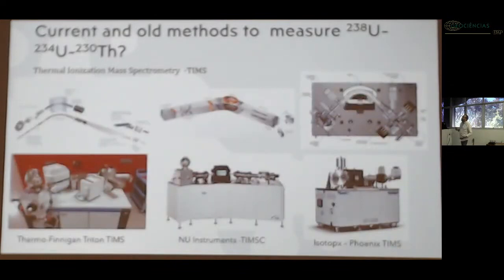These are the more modern instruments that you will find, the Thermo Finnigan Triton thermal ionization mass spectrometer. In here, you'll have the ionization chamber, the extraction lenses, the magnet, and the detectors and the amplifiers, part of the mass spectrometer. This is from NU. Very similar, different geometry. The current instruments will differ a little bit in their geometry, how much they are actually dispersing. They differ on the ion optics, how efficient they are, and on how they move the detectors overall. The principle is pretty much the same for each one of the instruments.